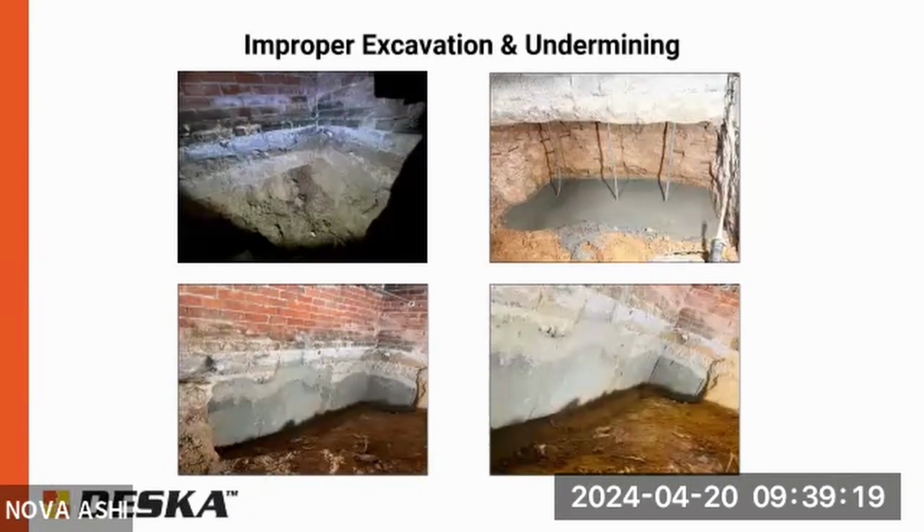Here's an example of someone who dug out a basement and they dug below the bottom plane of the footing. It's a big no-no. What can happen is that soil can essentially almost mush out like a marshmallow if nothing's retaining that soil. So what needed to be done was the footing needed to be built down, or what we call traditional underpinning, where you extend the footing down to a proper bearing soil that's been inspected.